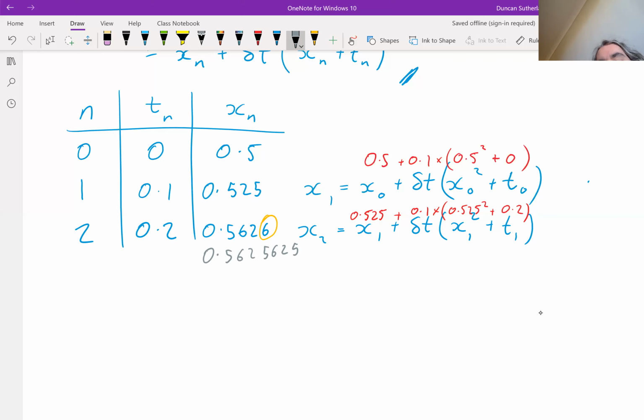Now, I guess for the most part, that's okay in terms of a test. You're not going to be computing these things very far, but in terms of practical applications, that can be a serious problem. Just for completeness, I'll do the third step. I'll just tell you what it works out to be: 0.6142106640625.